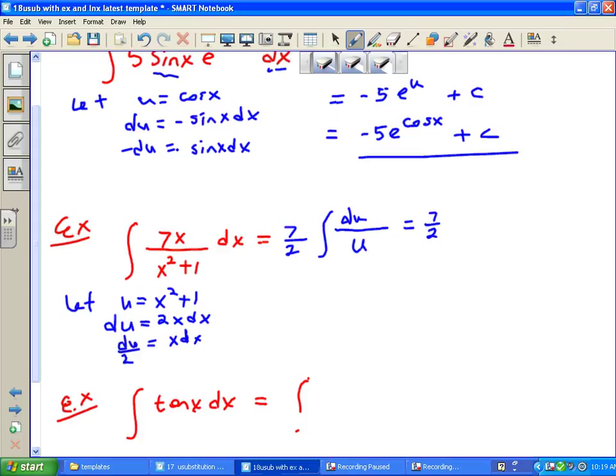Now, how do we integrate 1 over u du? That's going to be the natural log function. Again, if we try to apply the power rule, you have a u to the minus 1, you're going to run into the same problem we discussed earlier, right? Add 1 to the power, that will force you to divide by 0, which is undefined. As we can see, that rule does not work when you have u to the minus 1. But luckily, we know that there's another rule, which is ln of the absolute value of u. And last step, as always, is to replace the u with its equivalent.